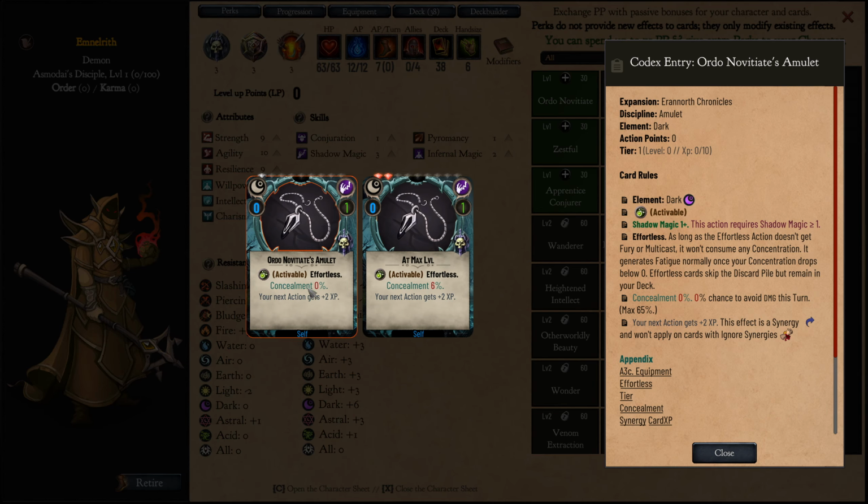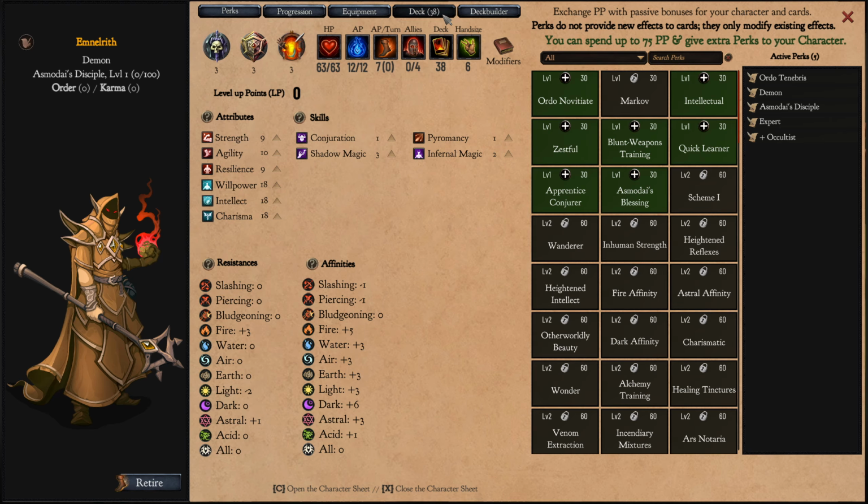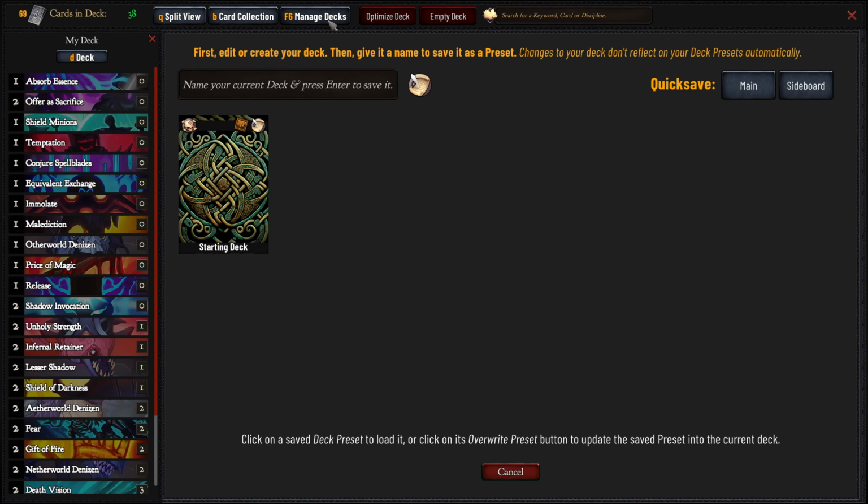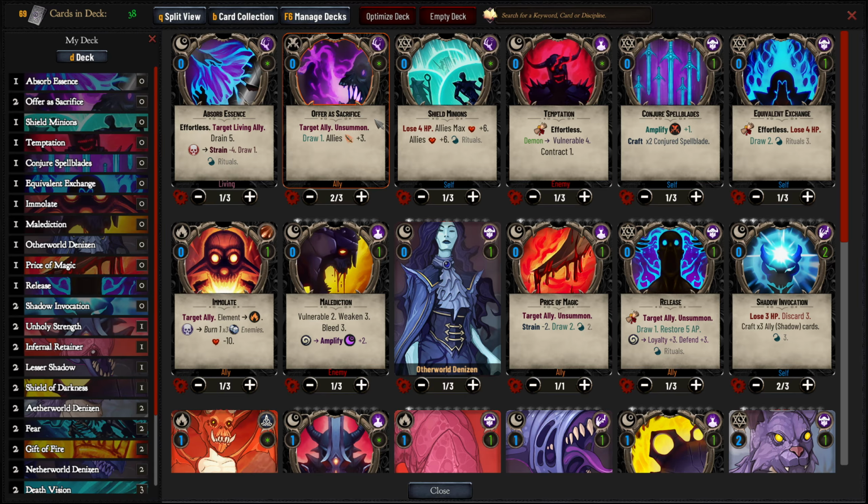This is like concealment 0, but that's because concealment cards, including this one, are weaker when we are weaker during the day, so it will be stronger at night. And this is interesting. So our next action gets HP, XP, because now that we're going to go into the deck builder, one of the things that the cards, I think we have just an empty deck. Let's actually empty a deck.